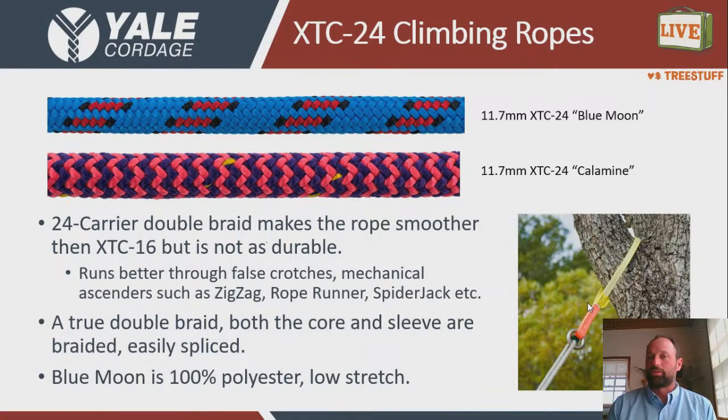As you go up in strand count from a 16 strand to a 24 strand climbing line, the strands in the cover of the rope have to get smaller. And so you do compromise a little bit of durability. So when we get into these types of products, we start to recommend the use of friction savers or false crotches in the tree, cambium savers to protect the rope. The biggest difference between Blue Moon and Calamine is going to be the nylon core that's present in Calamine.